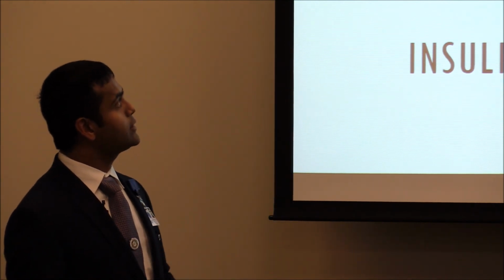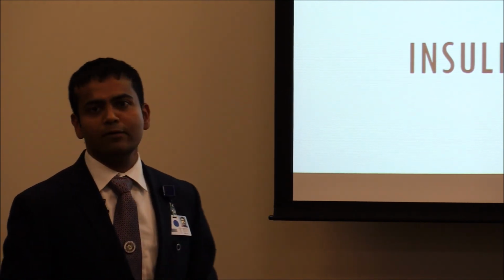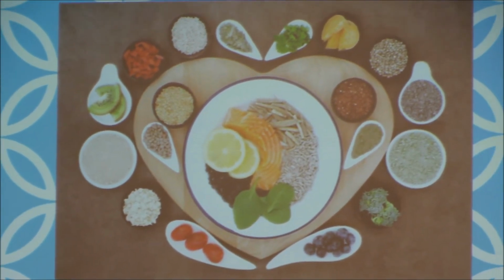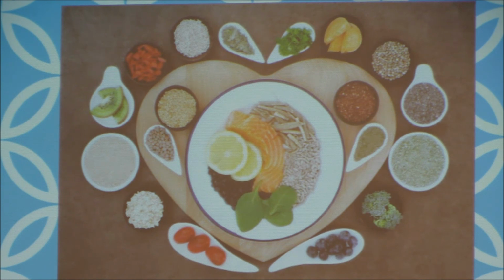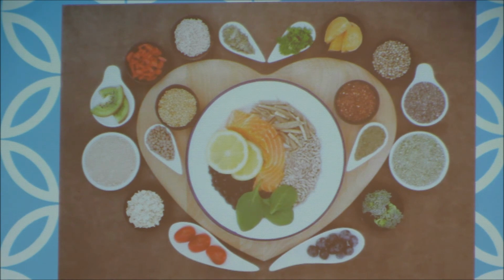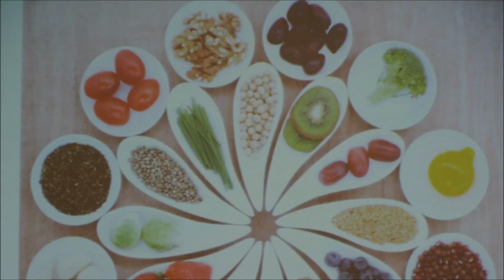This is what an ideal plate should look like. The idea in this plate is whole food, and there is nothing processed. Yes, there are certain components in this plate that you have to cook a little bit to soften up, but the idea is that your plate should be filled with whole food instead of processed and various other things that we eat. Later on, we'll establish that diabetes is often a disease of processed food more than anything else. All right, we'll move on to the next slide.